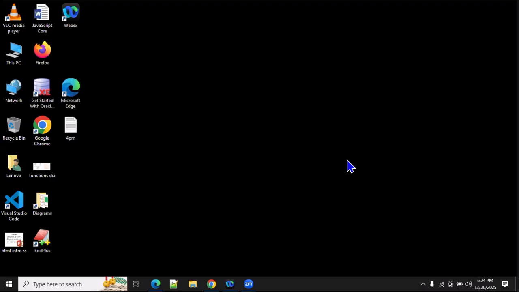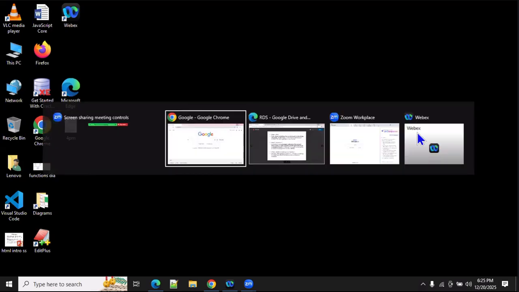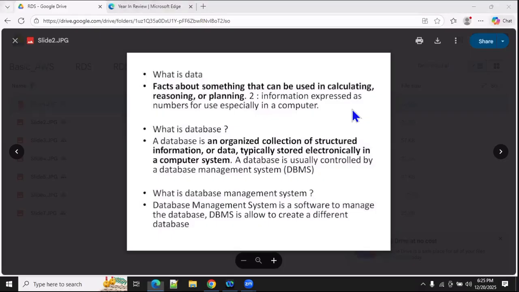So all of those Excel sheets come from Excel, which is one application that is called a DBMS, Database Management System. I hope you're clear, guys. So no need to bother about all those definitions.